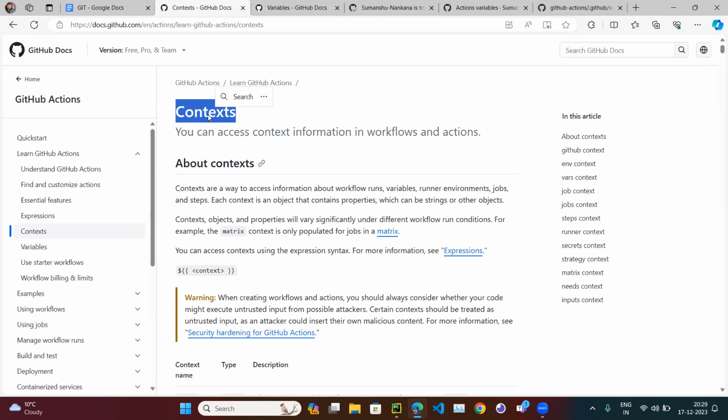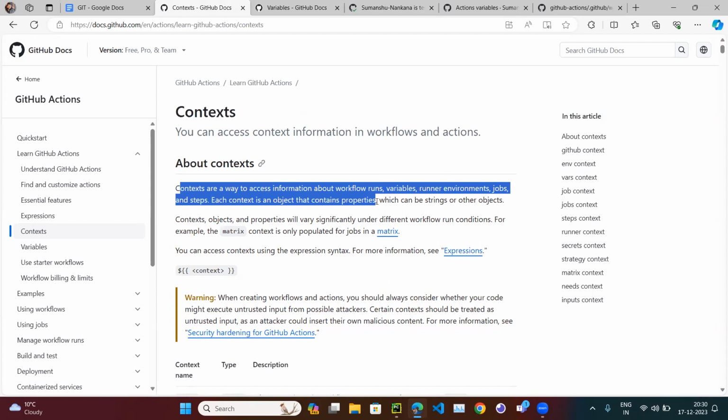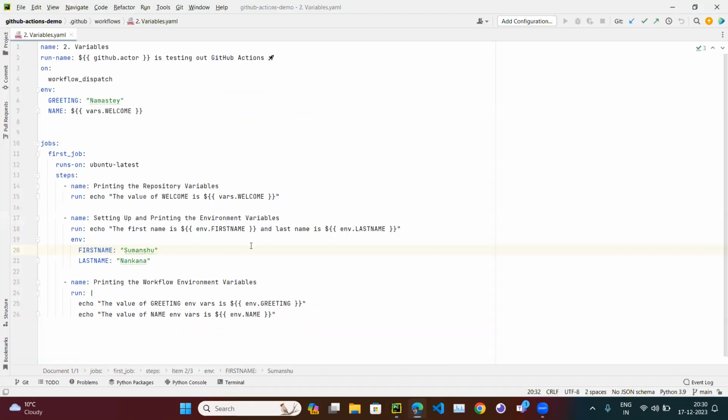So context is something which is globally available. Globally available means it is available across our application. Contexts are a way to access information about the workflow, run, variable, environment, jobs, and steps. So basically here we used github.actor.